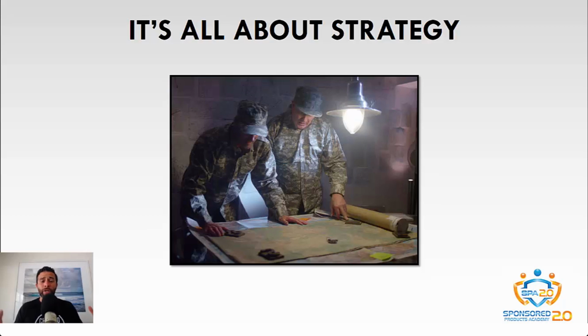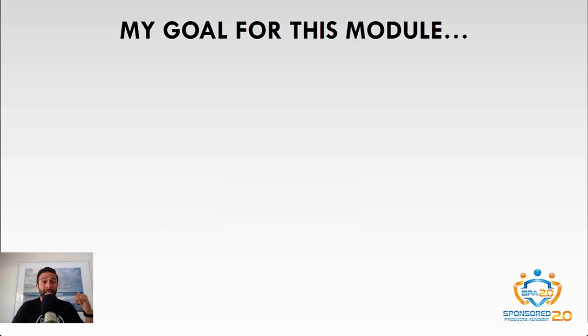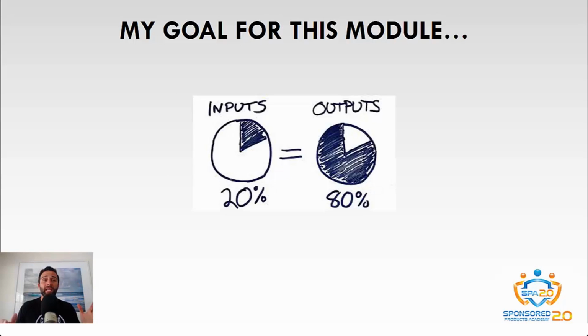All right. So now let's get serious. We're in the bunkers. It's all about strategy. And we're talking about product display ads, and it is definitely all about strategy. Like I said, if you don't have the right strategy, you can end up spending a lot of money without conversions because you get so many impressions with product display ads. So as last time, my goal for this module is to show you the 80-20 in this whole process. Can we dive deeper? Absolutely. There's so much more we could cover. The strategy can go much deeper, but at a high level, I want to give you the most bang for your buck and the most bang for your time, so you can hit the ground running.